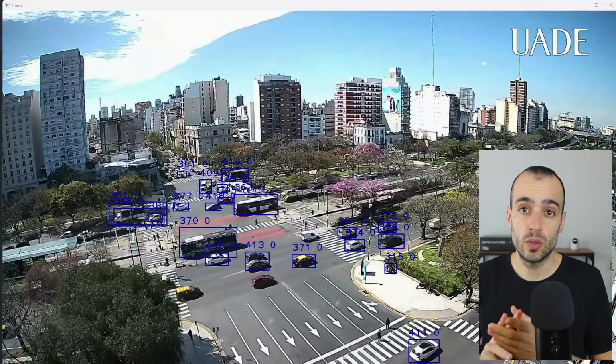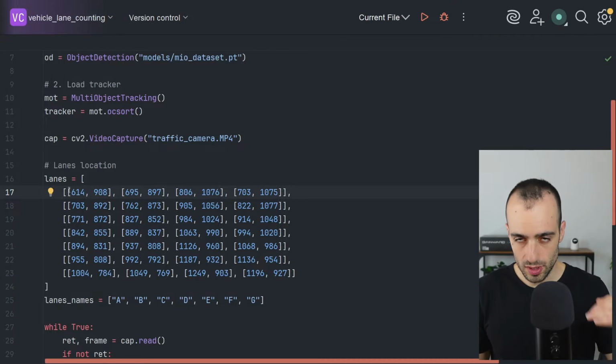We can get the coordinates. When we use Paint or any image editing software, when we go with the mouse on a specific location, on the bottom left we see the coordinates. We're going to take all these points, so 1, 2, 3, 4 for each location, so we can create different polygons.